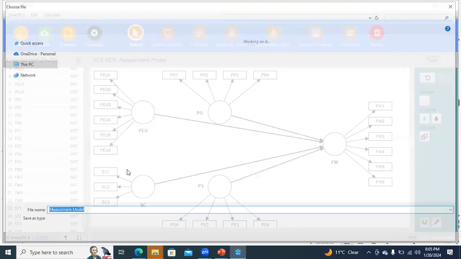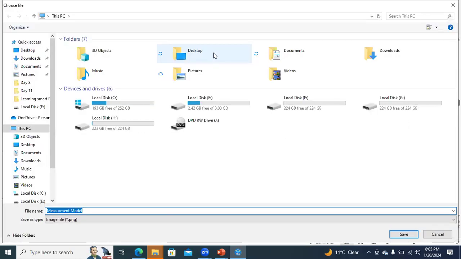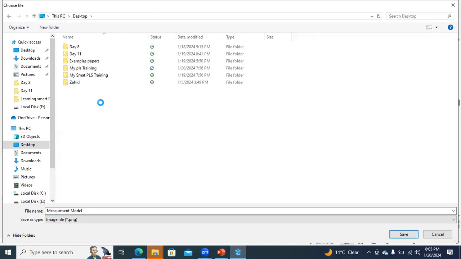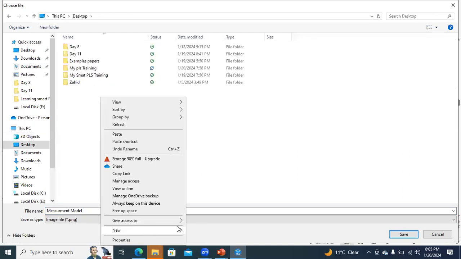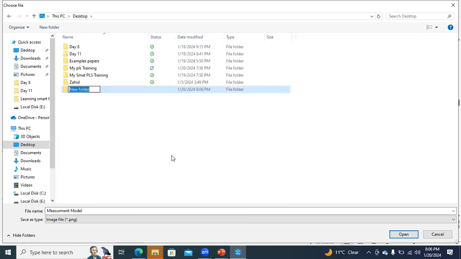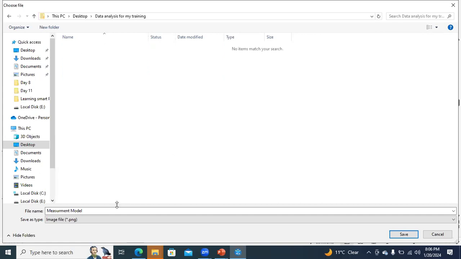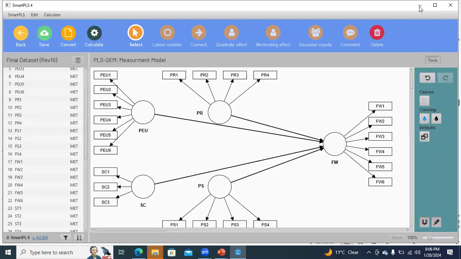So just go to your required location and put this in, for example, a folder, data analysis for my training. You just need to write the name as research model and save it.